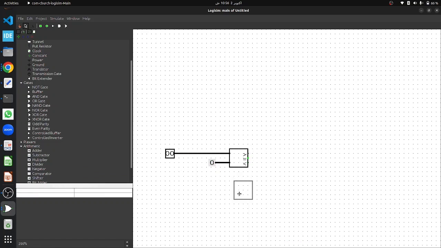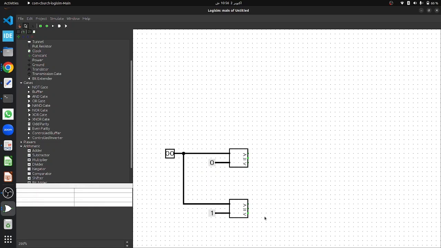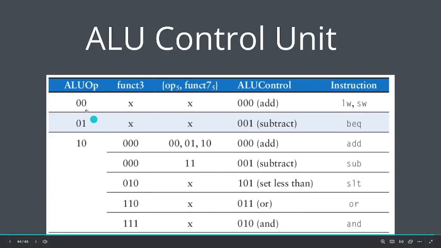Again, let's place another comparator here, and I'm going to connect the ALUOp here. The second input will be a constant value, which is going to be 1, right? I'm not just placing the constant value directly. You can see we have the ALUOp values here from the truth table. First we placed 0, now we have placed the 1, right?